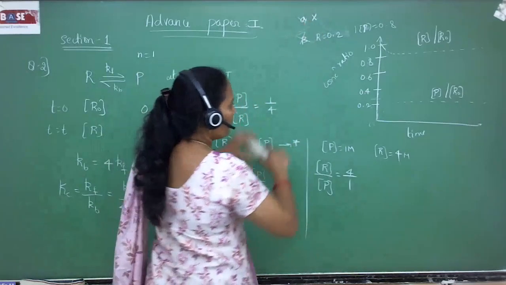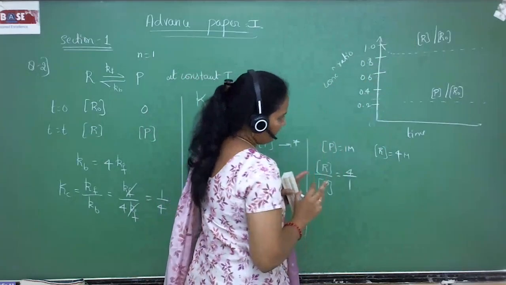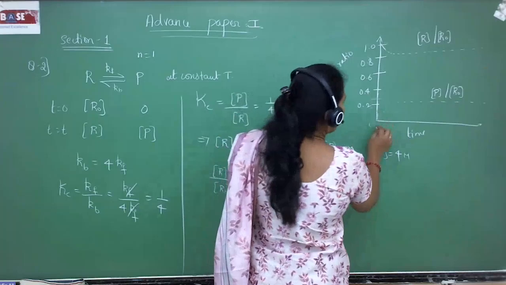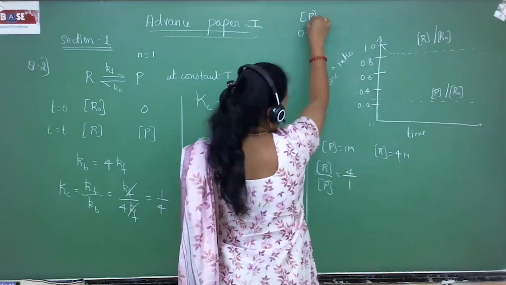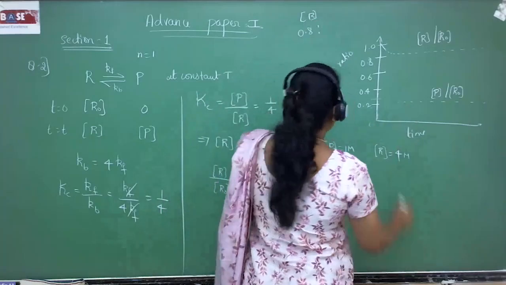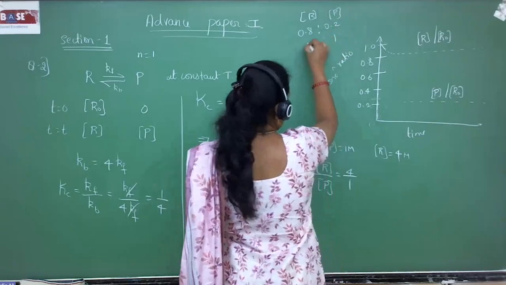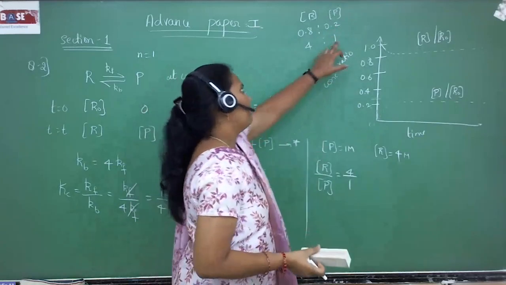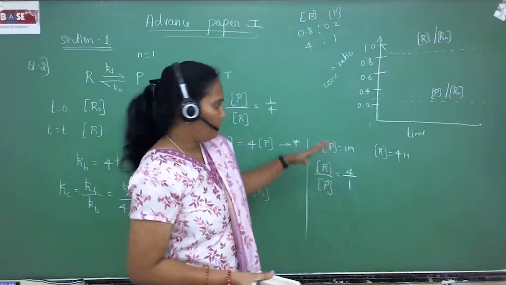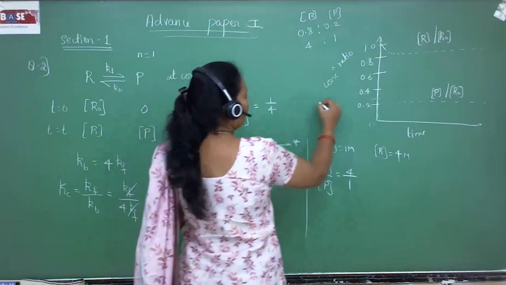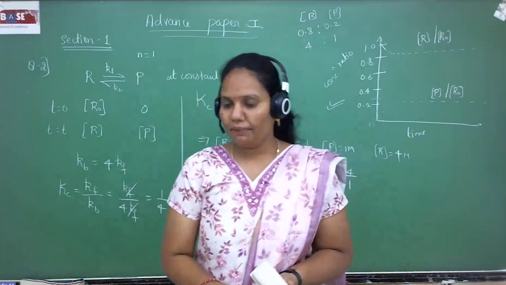Now I have drawn C. Just look at graph C. In graph C, the reactant concentration is 0.8, and if I look at the product concentration, it is 0.2. This is P. Therefore, I'll find the simplest ratio of this. What is the simplest ratio? It will be 1:4, which is the same as what we have got. Therefore, it is very clear that the answer will be option C. That is, the correct graphical representation will be option C. Thank you.